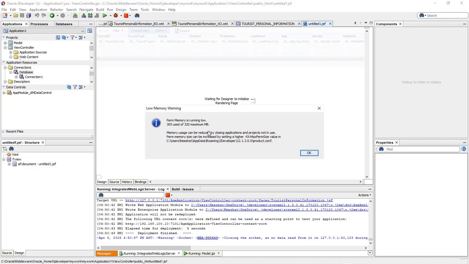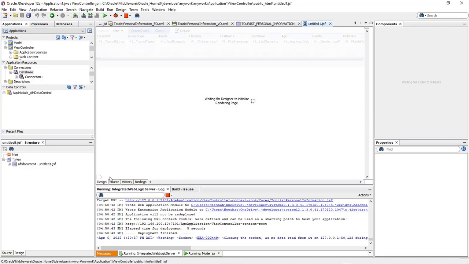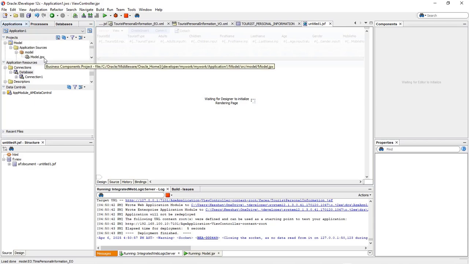Here, model part. Here, let's see the view object of this application.